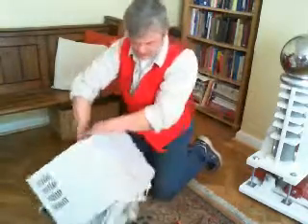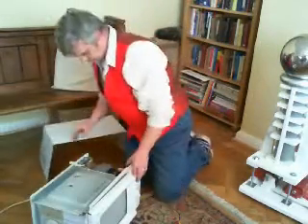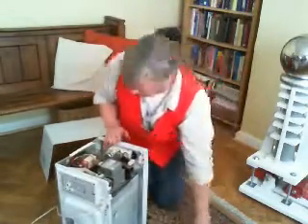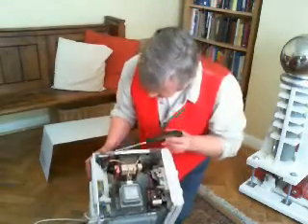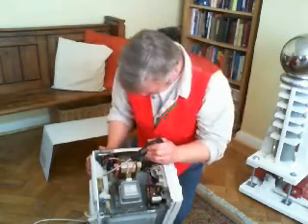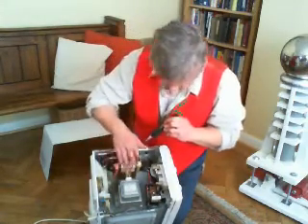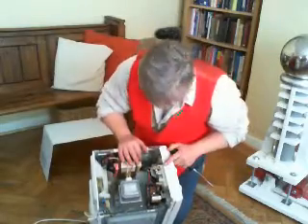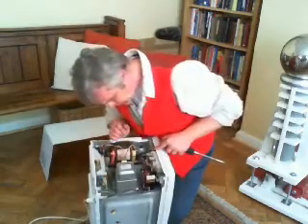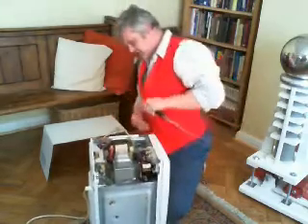There's a couple of screws still in there. There you go - that's the top case off. And if we have a look in there, we can see some of the nice little parts available to us. There's the high voltage capacitor there - that's an Accutron. You can see a shaded pole motor there, which is one of the things I definitely want. There's the transformer - big old beast. There's a fuse, and some nice high voltage cable with connectors that we'll use. There's a 7 watt, 9.1 kilojoule resistor on that board which we can use. So there's some really nice bits and pieces in there.